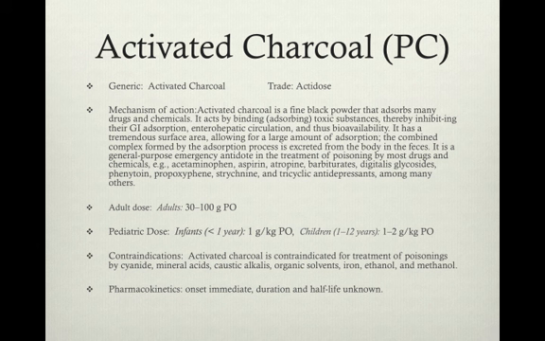The activated charcoal gets into the small intestine, and it pretty much coats and soothes and relieves and does not allow for the drug to be absorbed in the small intestine, and allows for fecal elimination of it. So for adult dose, 30 to 100 grams PO. Pediatric infant, less than a year, 1 gram per kilogram PO. And children, 1 to 12, 1 to 2 grams per kilogram PO.